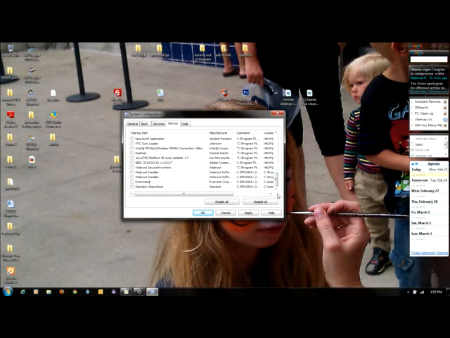MS Live Messenger. I've had to take that off so many people's computers. But really, you don't have to take it off. You can just find it in here and click it down. Microsoft Office 2010. Love it. Don't need it starting up when I start my computer. So this is a great way. Just be careful now when you're in here. There are some things that we don't want to touch. Intel, right here. These things, that's actually stuff that's going on in your computer, so we don't really want to touch that. Okay?